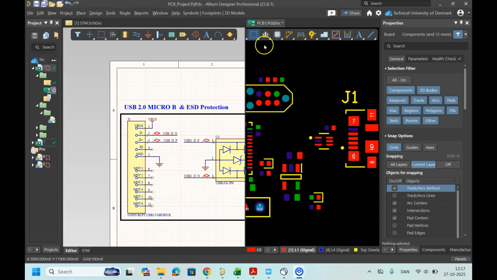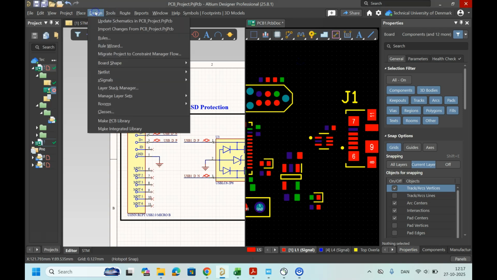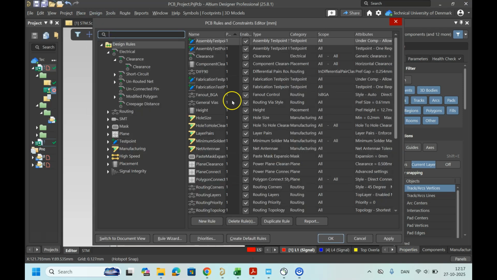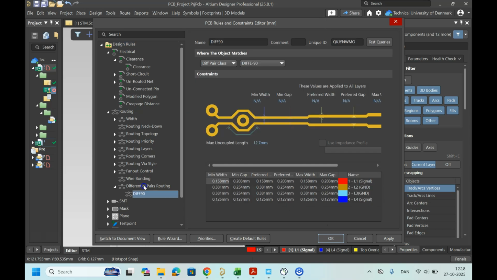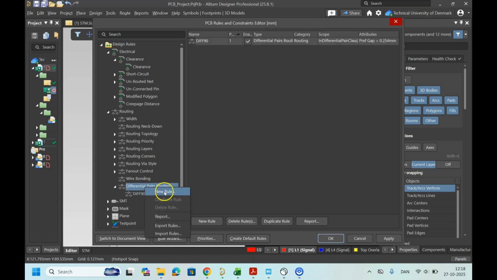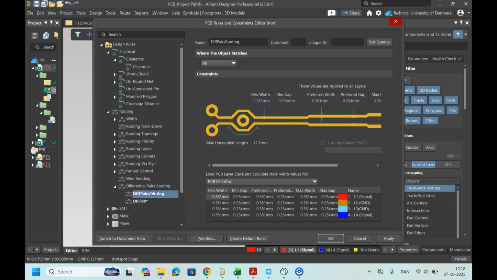Then I can go to Design, then Rules, then Routing, Differential Pair. I already created one. I create a new rule here, and then I call it, for example, diff 90.